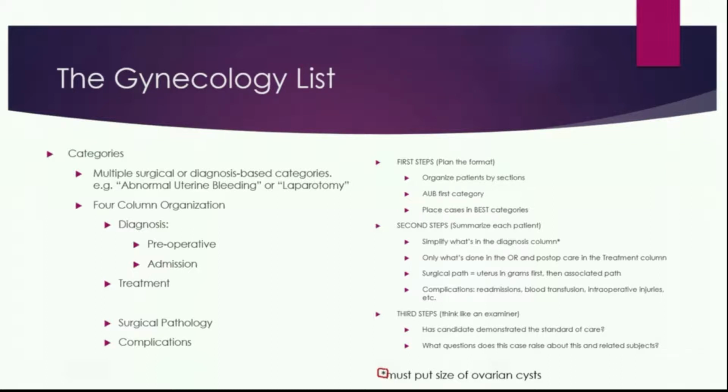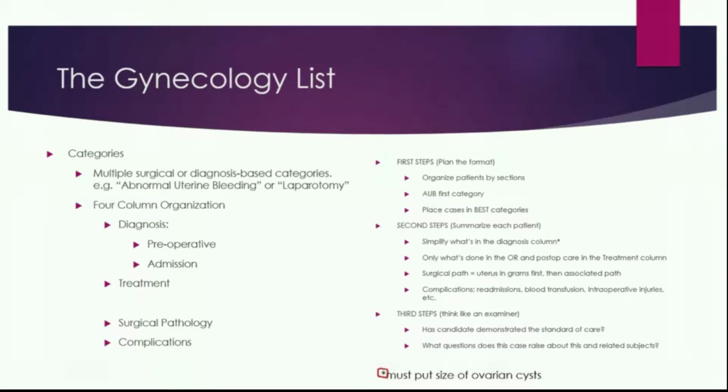Personally, I think someone with a cuff cellulitis would be a great patient to place in the complication category. Another really great patient to place in there is someone who's had a PE, because those are good topics to talk about in complications. Intraoperative complications can go in that category too. But if you had a case list of 100 patients and 8 surgical complications, I wouldn't necessarily put all the complications in that one category, but I would have a few representative cases from the case list. Third step, think like an examiner: has the candidate demonstrated the standard of care?